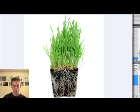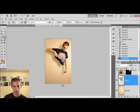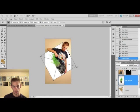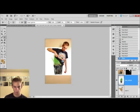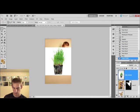So that's what you can do to easily isolate a subject to make it really easy. And here's why the isolation comes in handy. We can just drag and drop it into the photo. I'm just going to push enter right here to paste that in the actual picture. I'm going to bring it up in the front layer so we can see it.